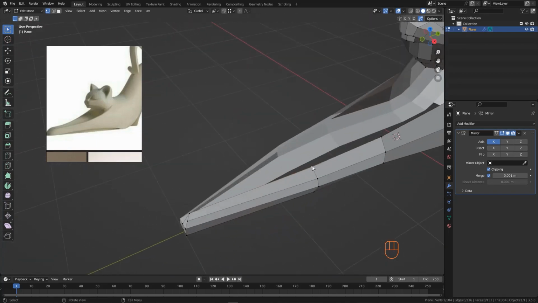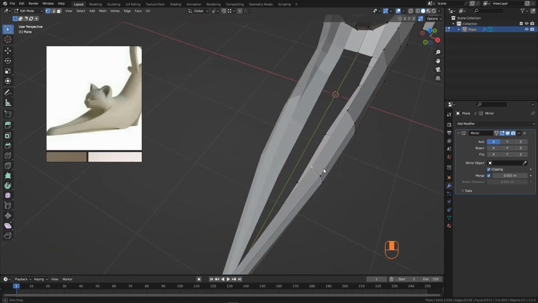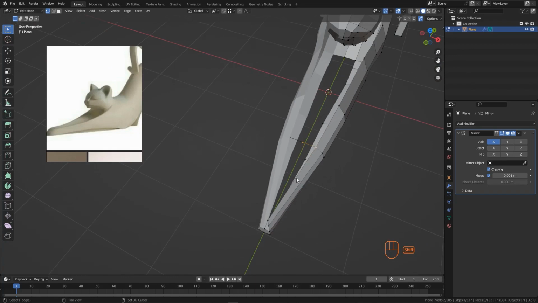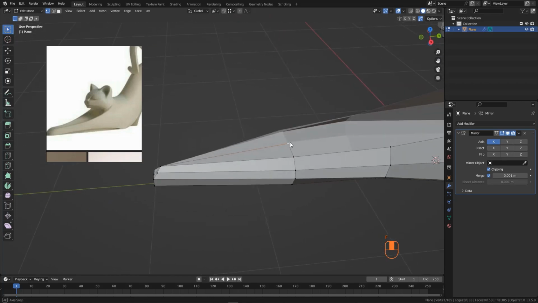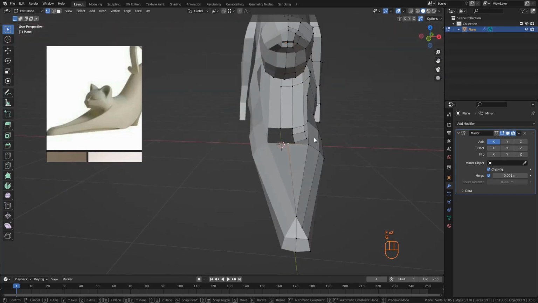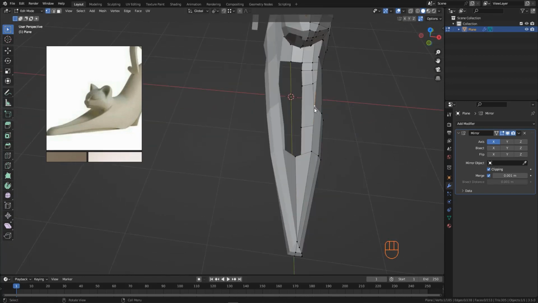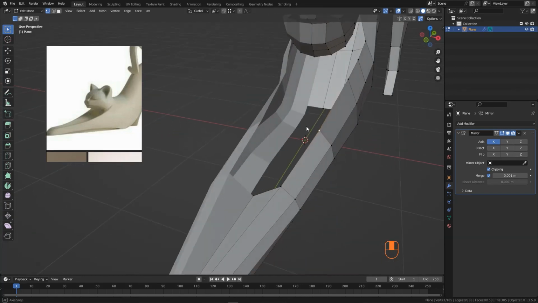I'm not so quite sure, should we merge those together? Let's extrude one vertex here, and I will grab those, hit F. And maybe after that I can move this a little bit inside, G to the Z. All right, and maybe what about this area?